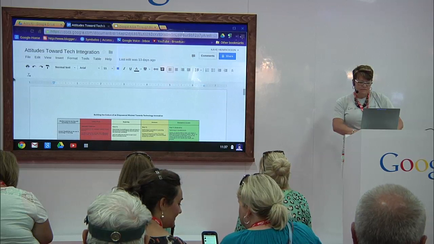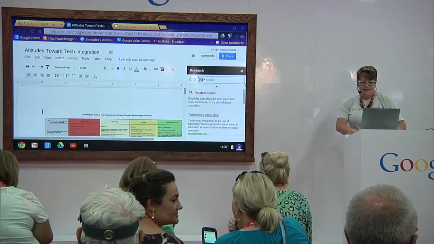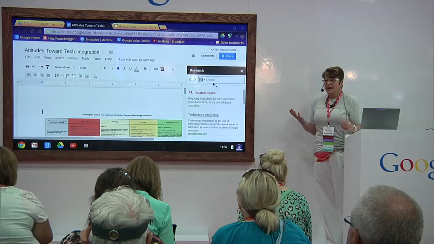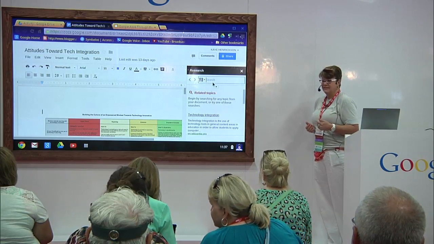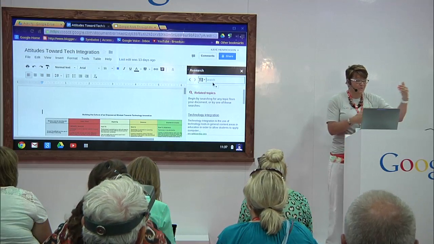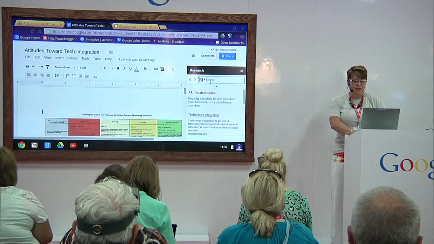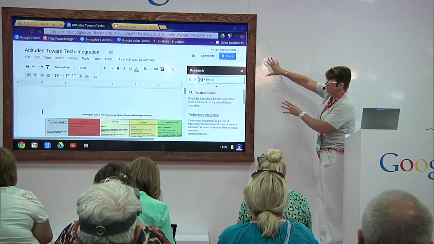I love the research tool. The research tool happens to be an English teacher's best friend. I can still teach my students MLA or APA citation, the proper format, and all of those things that they are supposed to do. I can have that mini lesson, I can have that discussion, but when they do the research, they don't have to be bouncing in and out of their doc.